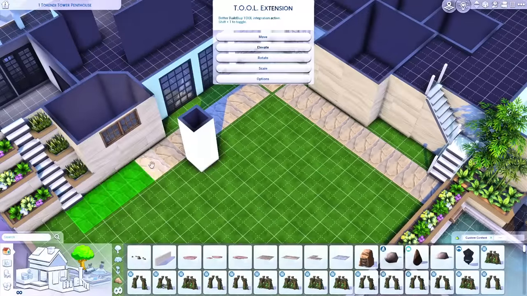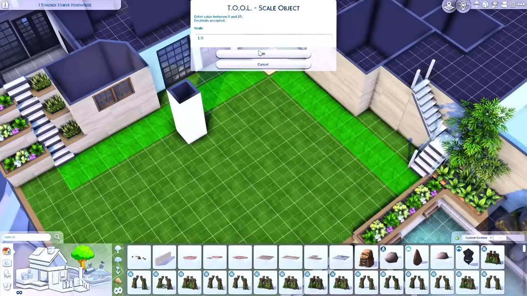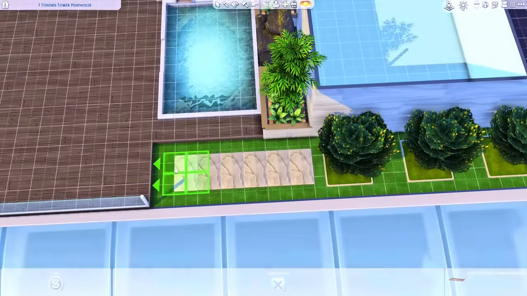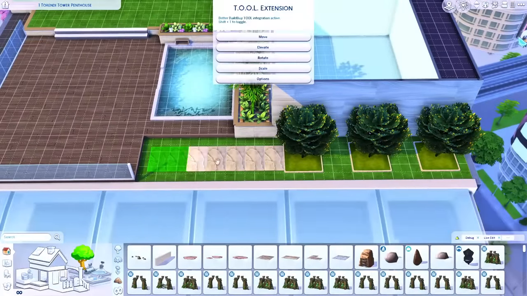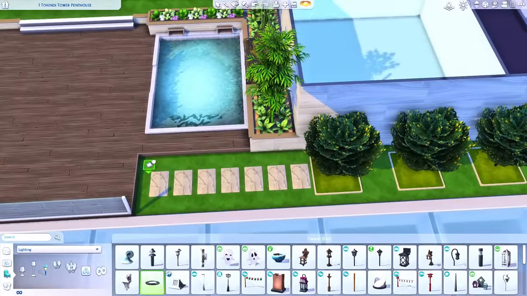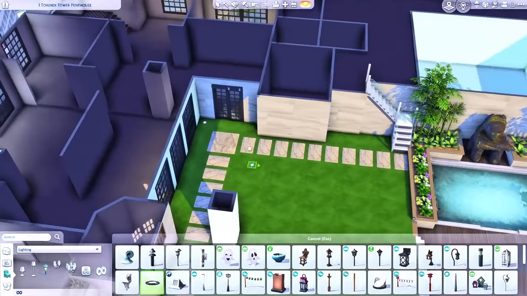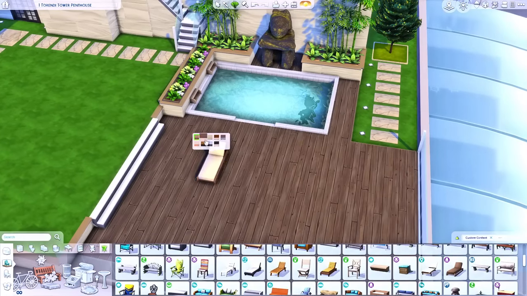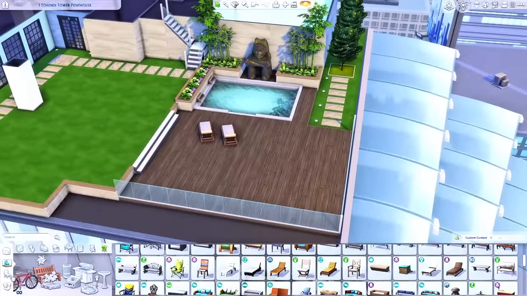If you are curious about the lot that I'm building on, like I said, it's the one in the fashion district, but if you look at the top left-hand side of the screen, it says one something something penthouse. That's all I can make out from it, but that is the exact lot that I'm building on. And so if you want to place this down and replace the original penthouse that we got, that is where I built it.